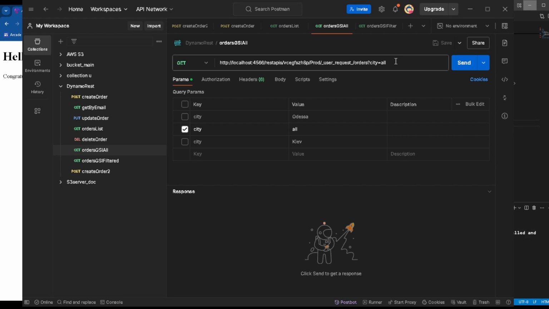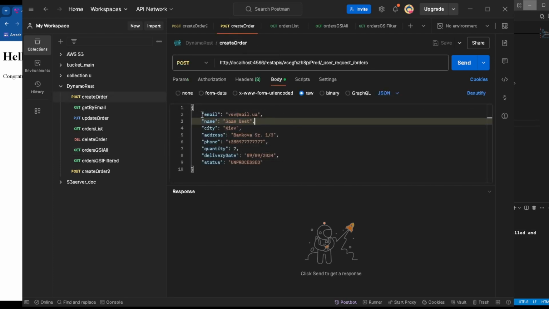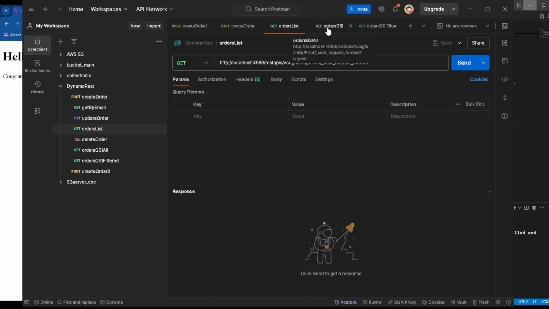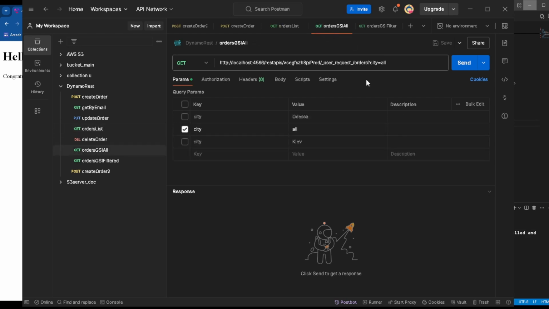This is an index in DynamoDB, which is similar to SQL databases, but I made it smaller, and in this case it returned only email and city, because this index is for searching by others. So it makes a smaller request and sends less data, so it's good.